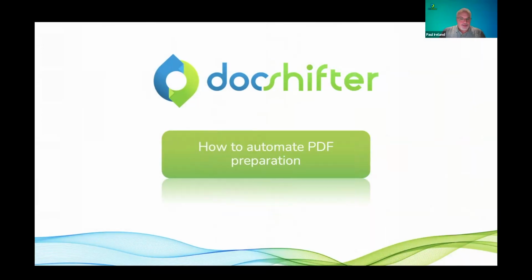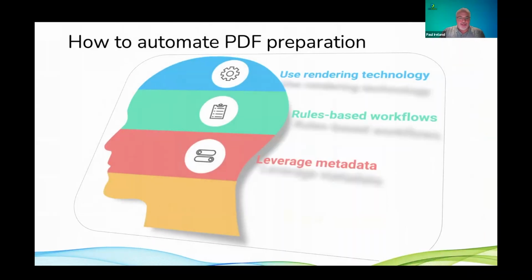So how exactly could you go about it? And what I'm going to focus on here is how you could use and leverage the rendering technology. And I'm obviously going to use DocShifter here as the example to automate a lot of these tasks. As I say, I'll highlight very clearly that rendering technology is beyond just the conversion of the document from Word to PDF, for example. It can incorporate a lot more and automate a lot of steps for you. Basically using the metadata that's available within your document management platform, using that metadata and building rules-based workflows that basically tell the system what to do at what point in the life cycle.